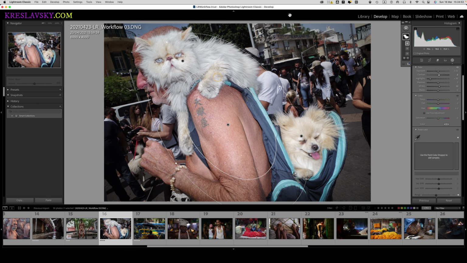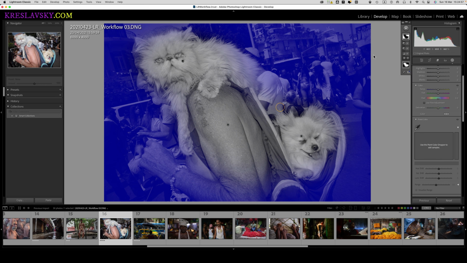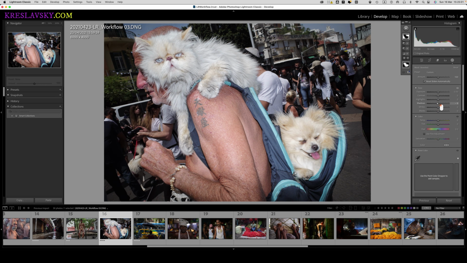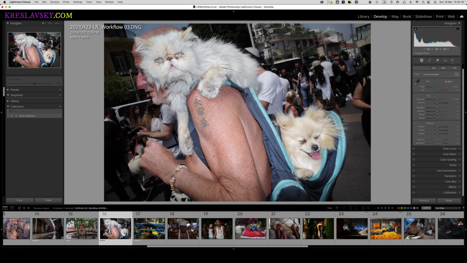maybe a little bit of contrast, and then we want to do duplicate and invert, because with everything else we actually want to see less, so we can put the shadows down. But actually what I would do here is just reducing texture, reducing clarity, kind of reducing the presence of whatever is there, and fitting into these two things. Another thing that I could do probably is go with a brush through his tattoo and try to emphasize this a little bit more, but that would be it.